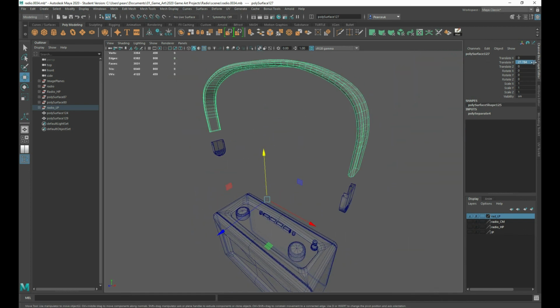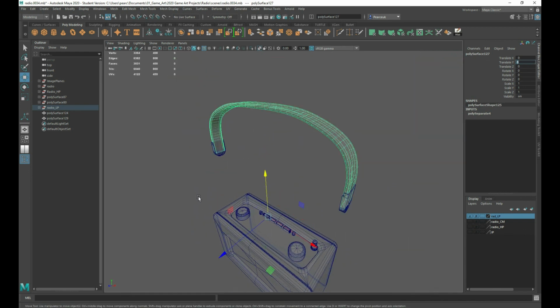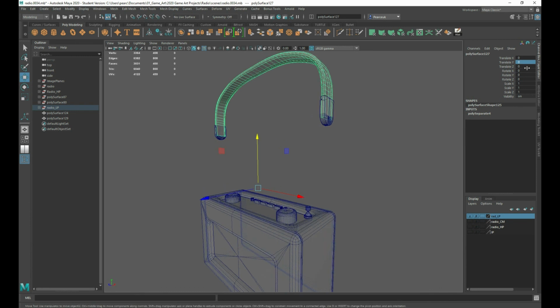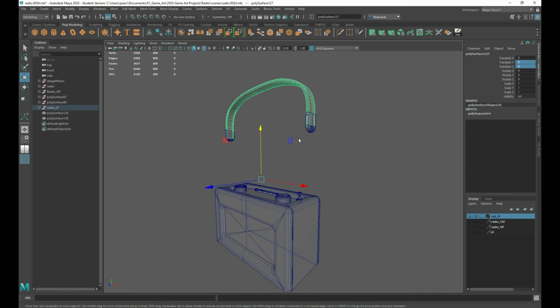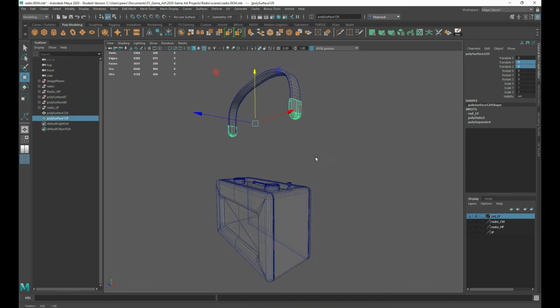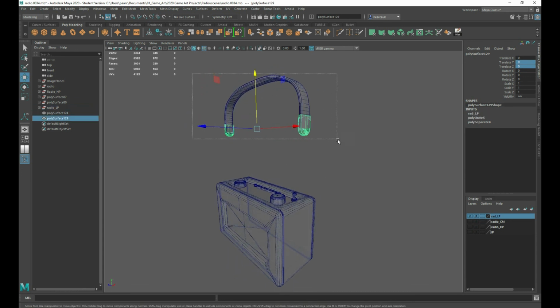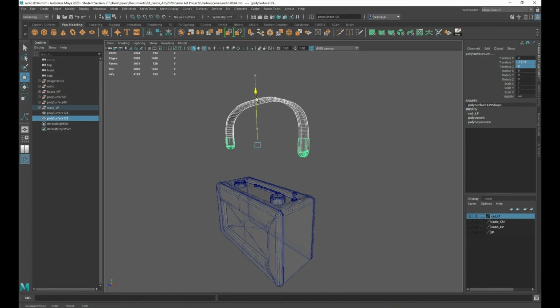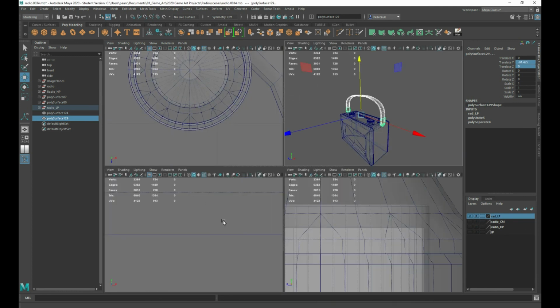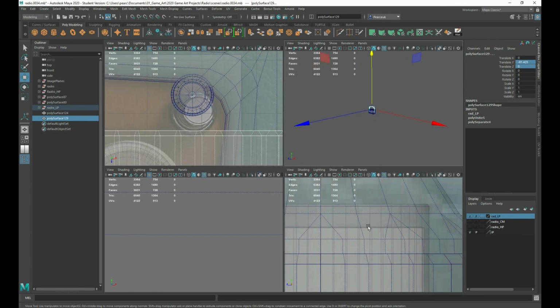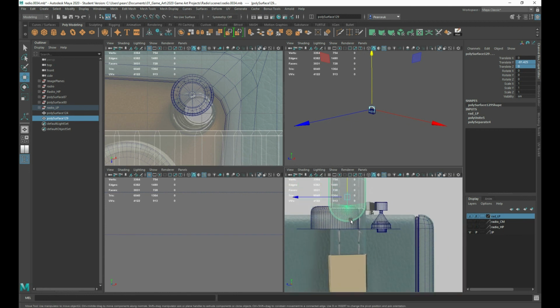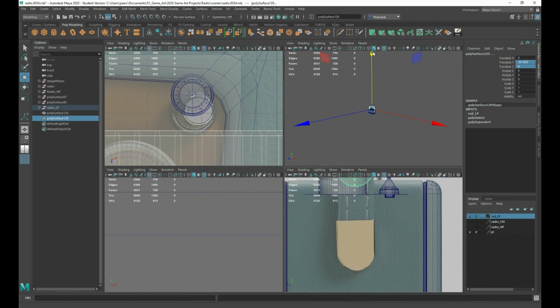So I can do that. And then I'm going to have to move this down manually because I separated it and then I didn't take note of the distance that it traveled. So I'll have to come down.